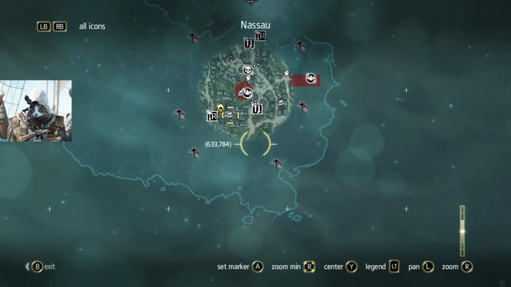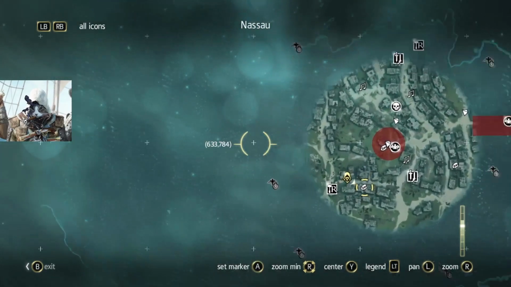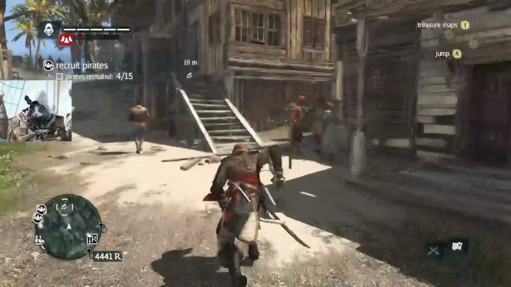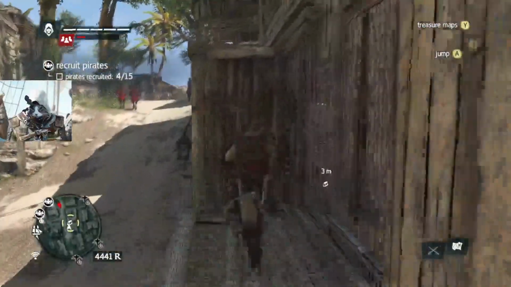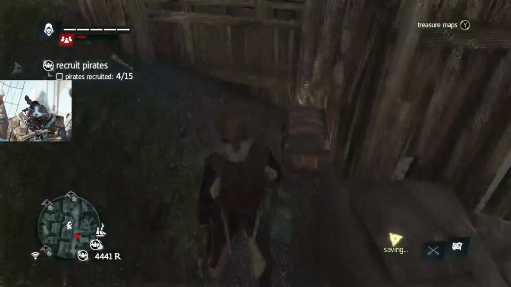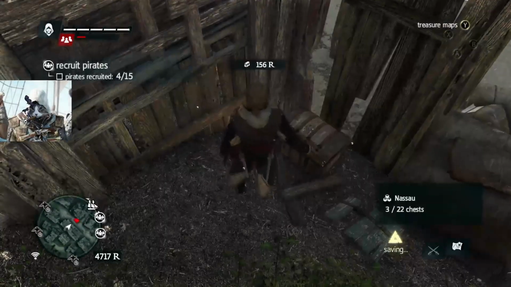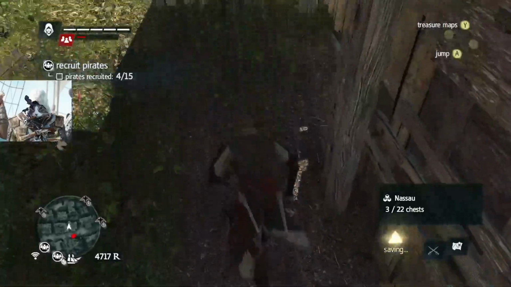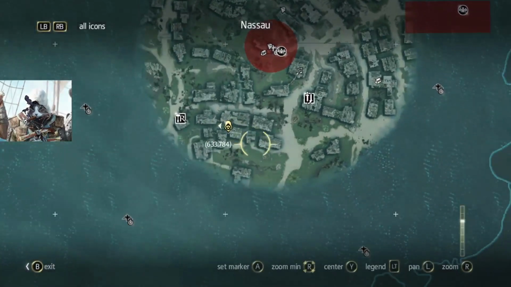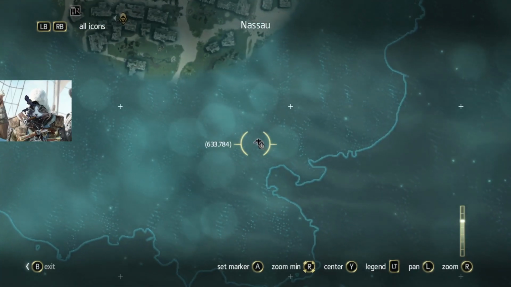Which way to go around the island? Probably start here, then go this way. Don't know what I'm going to do yet. Winging it. Right here. I like how these guys just leave chests out in the open where anyone can see it. All right, let's pick a direction. Let's go, I guess, this way.